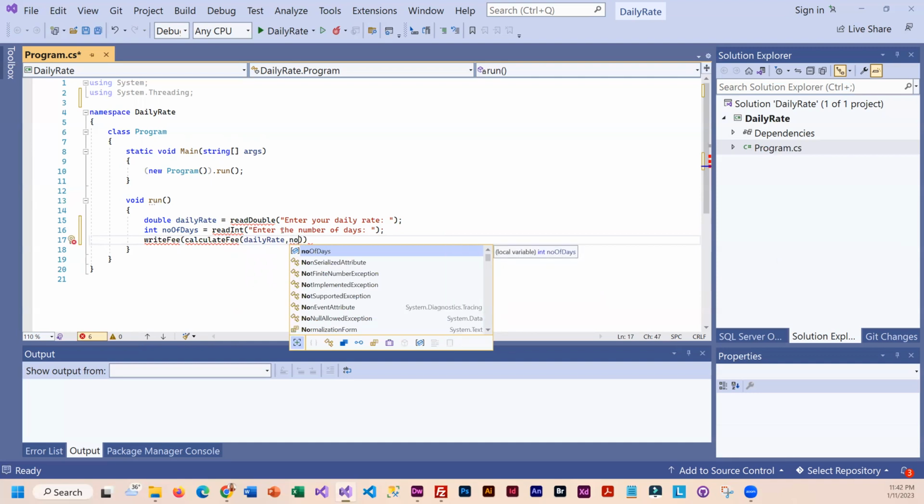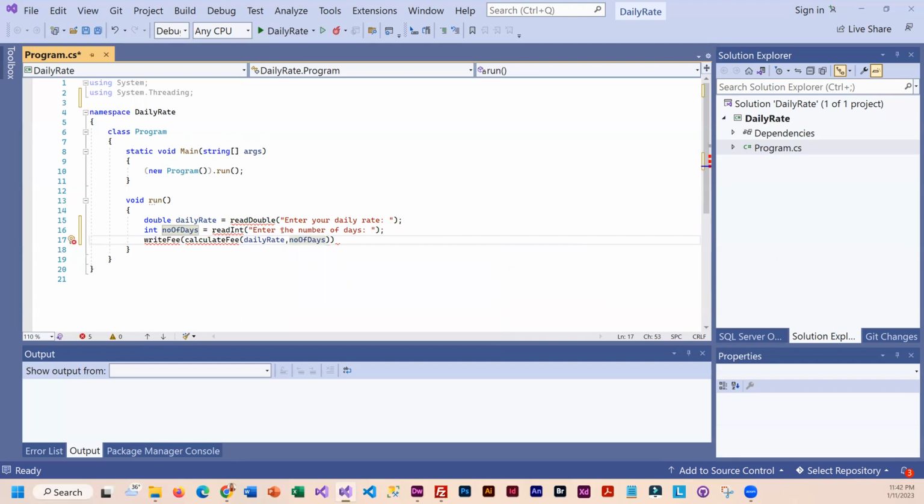All right, so now it's got number of days. So if I press enter, I should be able to get that. And let me see, those are correct. So I can press the semicolon. I'm just quick looking to make sure I didn't do typos because I have been known to do a typo or two. All right, but that looks okay. And you'll notice that we do have the little red squiggles underneath the 4 methods that we have not created yet. So the purpose of this is for you guys to see how to generate the stub of a method, the basics of a method without having to type it.